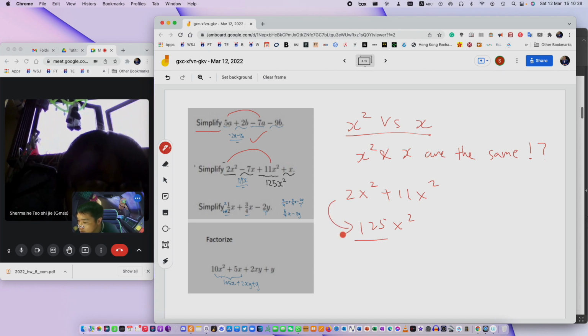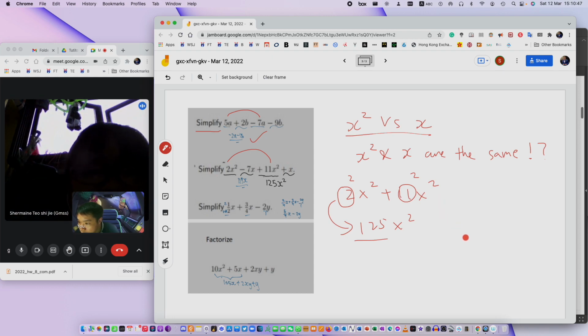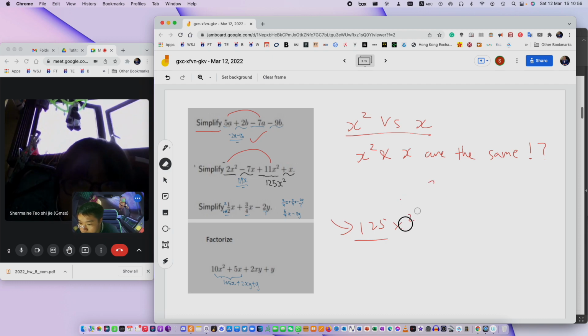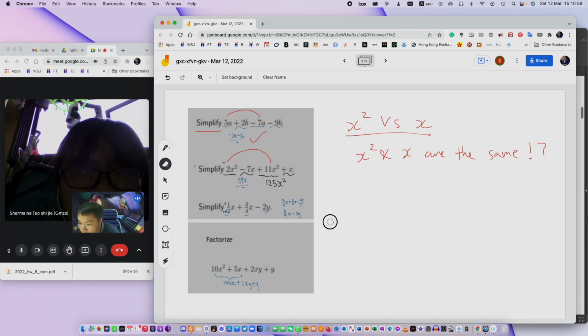Tell me. Quickly. I put 2 square on the calculator, then plus 11 square. No, who asked you to 2 square this one? Is it 2 square? Is this 11 square? Who says so? Because I can't put the x there. Okay, basically you don't understand at all, that means. Okay, good. You don't understand.